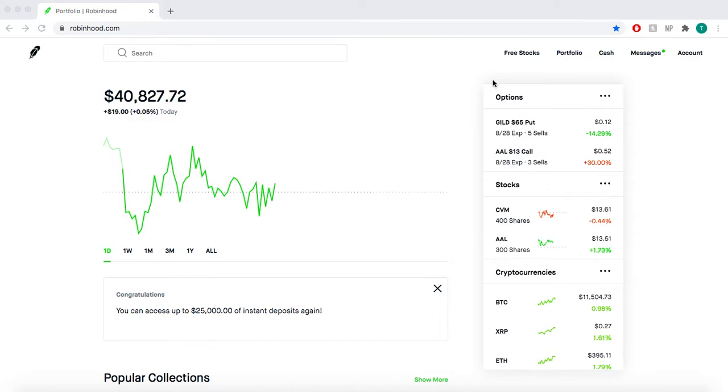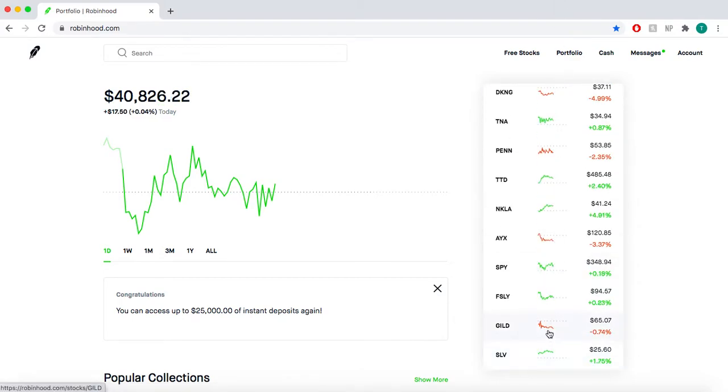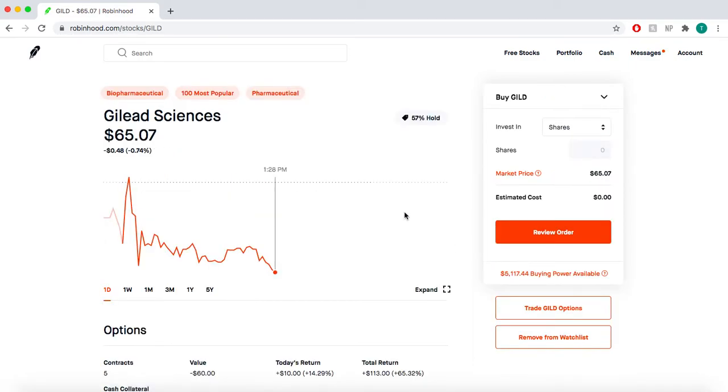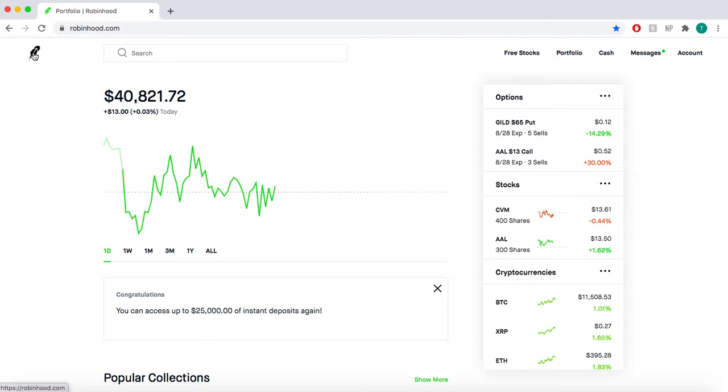I'm done doing that. I'm sticking to the strategy called selling cash-secured puts and selling covered calls. Let me give you an example of what's in my portfolio right now. Gilead — I started doing this about two weeks ago. Gilead took a massive hit when one of their FDA approval things did not get approved, which they thought it would. It was a $69 stock and dropped right down to $65 — a pretty big drop for a $100 billion drug company.